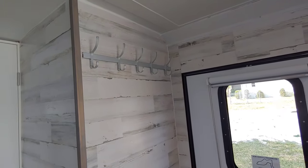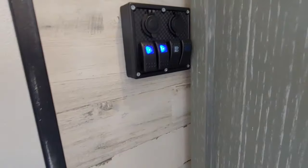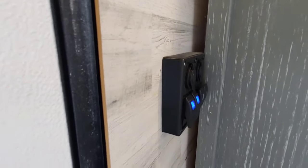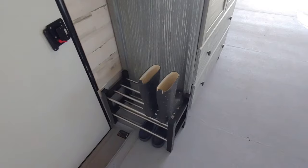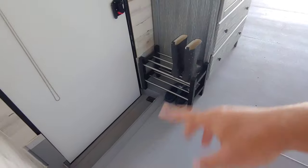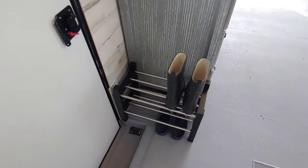Moving along here we have a little jacket and hat rack — nice for cold weather, hang up your jackets and hats. The door also has a fixed window. Here is our light switch, a 12-volt outlet, a USB, the two inside light switches, and the outside light switch. I did have to print 3D-printed spacers because the switches were too deep and hitting the outside of the door. Down here we have a little shoe rack from IKEA that I shortened and narrowed because it came out into the stairs and past the wardrobe. It keeps all the shoes organized in one spot by the door.